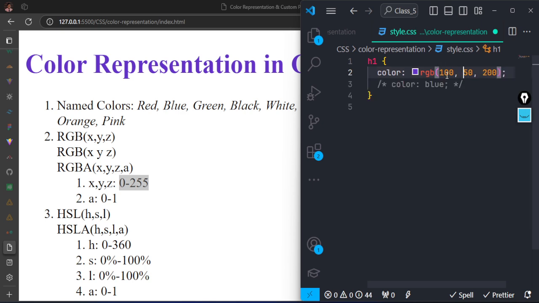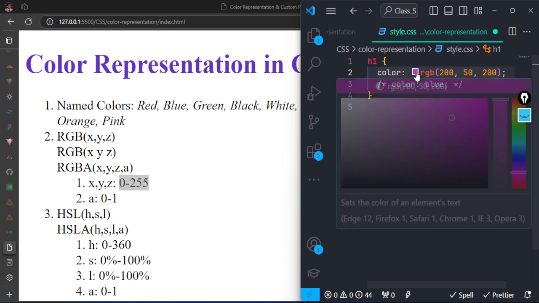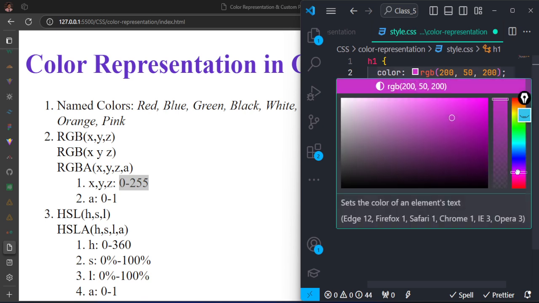Or if I return this one back, and this one is 200 too, so it's now in between red and blue, as you can see now, which is now giving all this pinkish color, because now it's in between this blue and red, not between green and blue again, like that. And VS Code actually has this built in. Just go there and move to any color that you want to add there, so it will generate the code instantly for you.